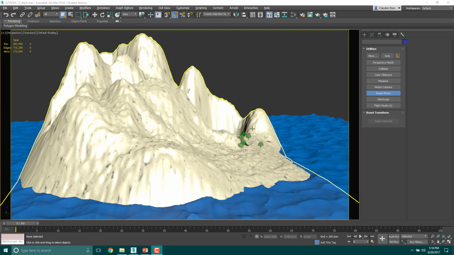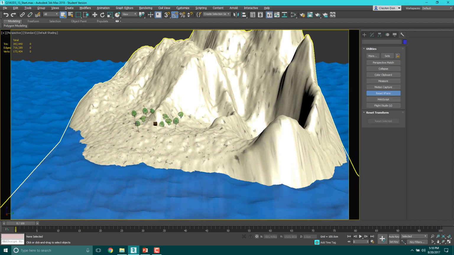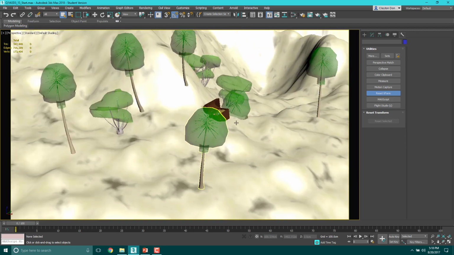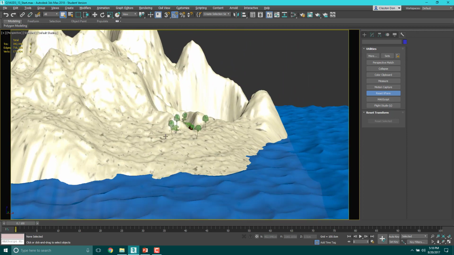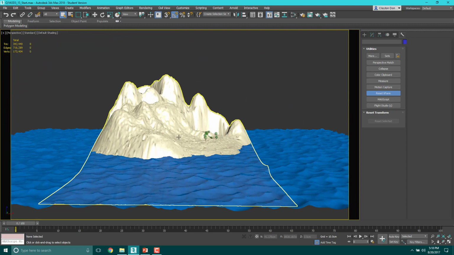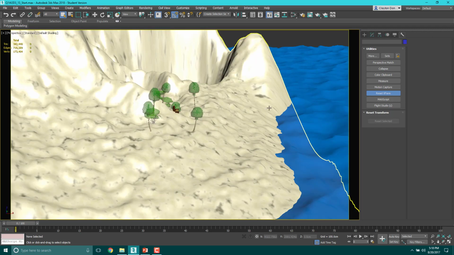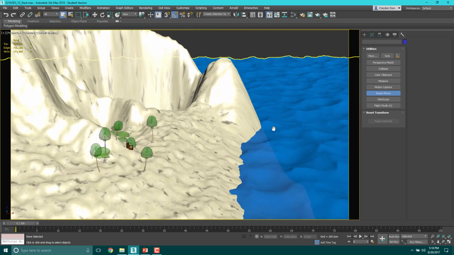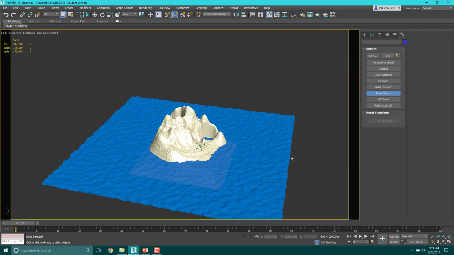We are going to take all the different things that we have done so far. We've got our island with our material. We've got our box. We've got our AEC primitives. We've got our ocean. Now what we're going to do is render it out and set it up with some lights and set up a camera so we can get a good render of it. So in order to do that, let's start first with the camera.